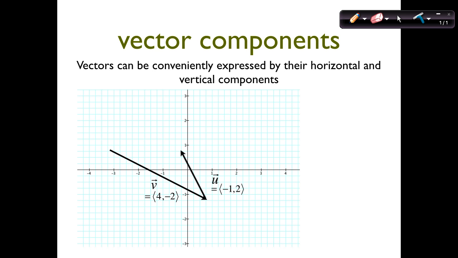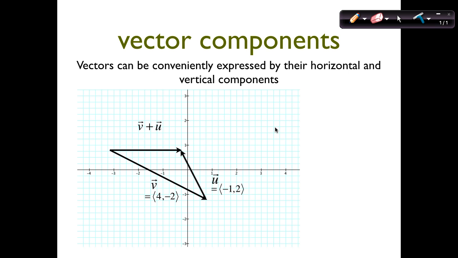All right, so now I just moved u. I didn't change it, though. It's still negative 1, 2. I just moved its tail to the tip of v. And so that vector would be v plus u, right? Because I've got the tip of v, the tail of u. So this is the result if you put these two in succession, right? If you do v first and then u, the result is that.